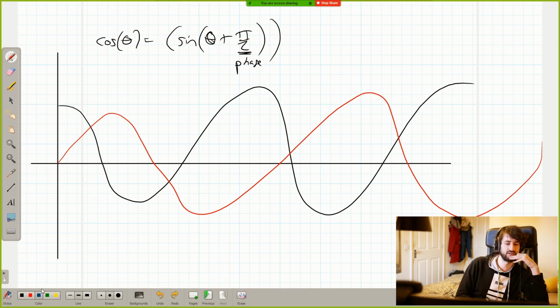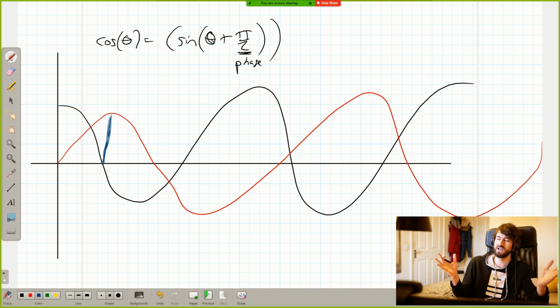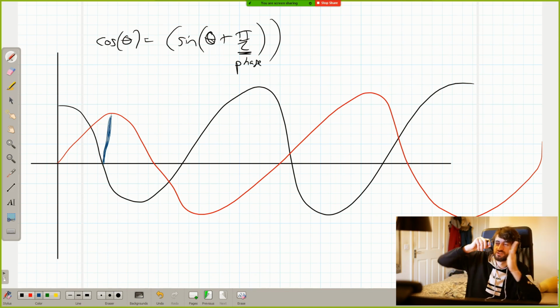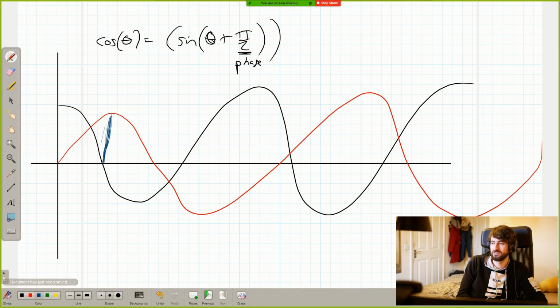As it happens, let's just look at this. Here, these are supposed to line up. Imagine they're at the same position. It's really hard to draw a sine wave, and even harder to draw a sine wave and a cos wave on top of each other. I can't be bothered plotting all the points out, so you just have to take my word that it is there, and that's actually there. Oh dear. I should have redrawn that.